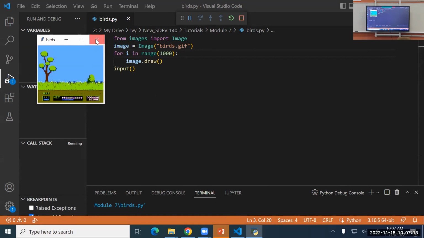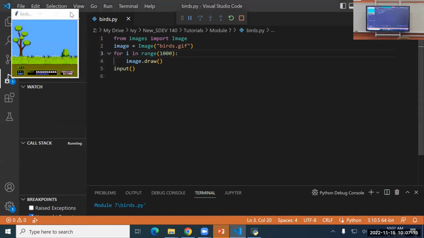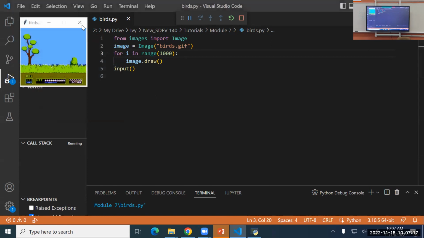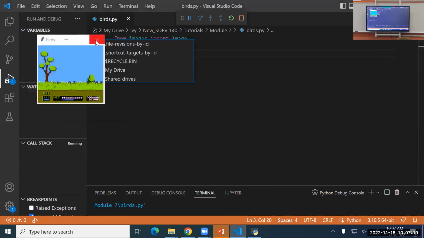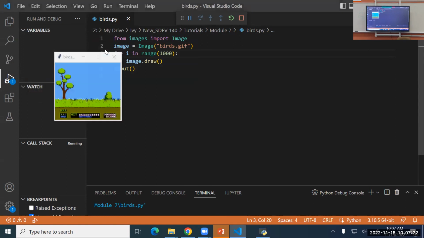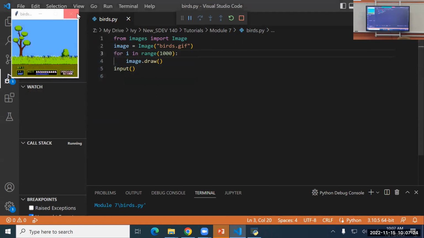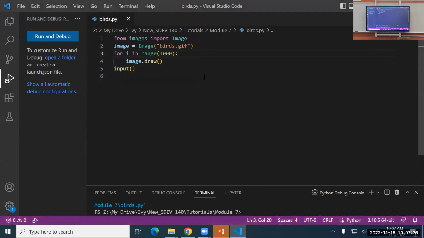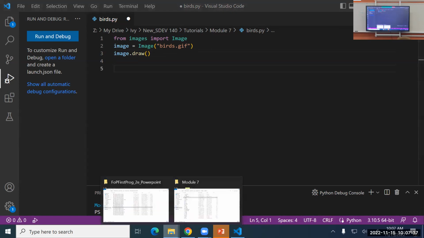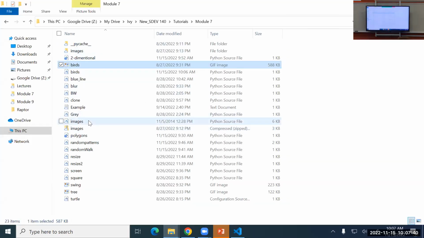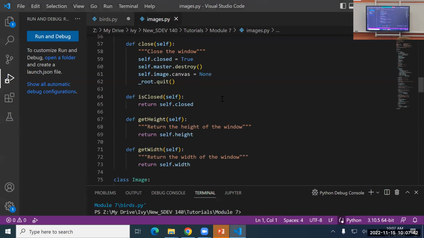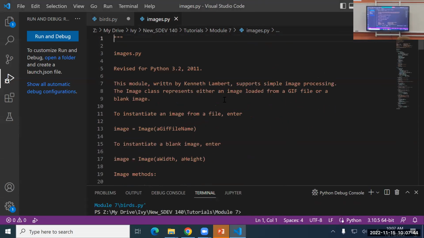It's really new to me. Do you have to define that within image draw, like how many frames it should draw? You can just stop the program. Let's see what we have in draw here.